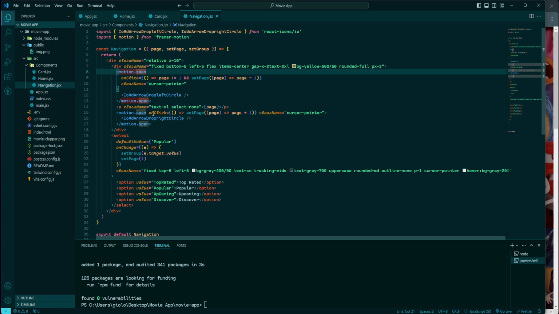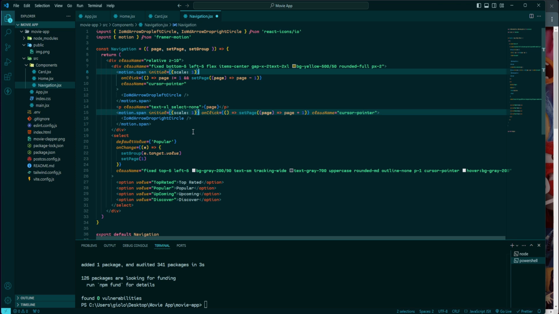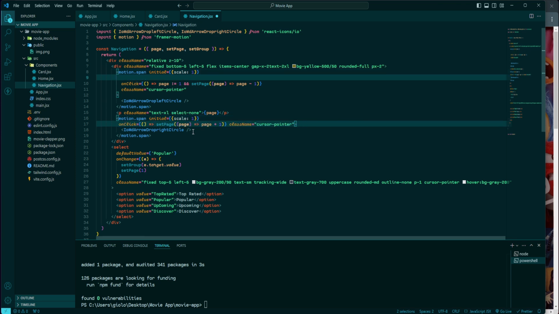So here I'm going to add initial, and it's going to be scale 1. Then after initial, we need whileHover. And here I'm going to insert scale with the value 1.3.